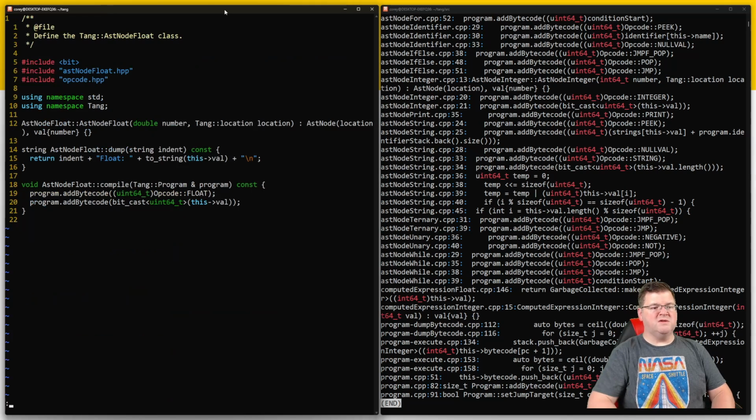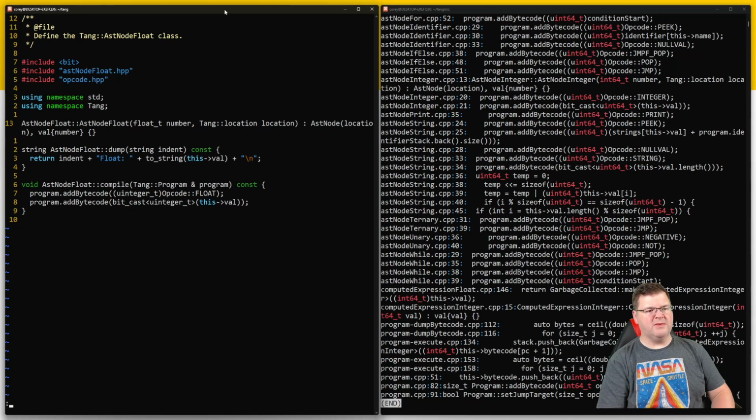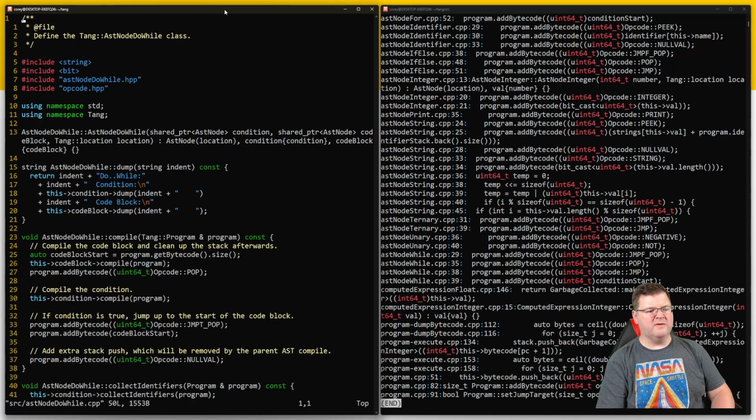Node float should have the uint, and it should have the double. There we go. The do while should only have the uint.